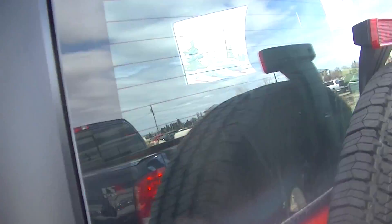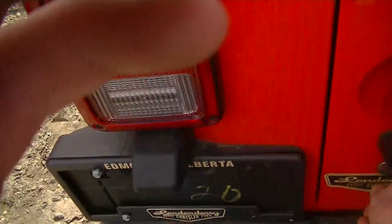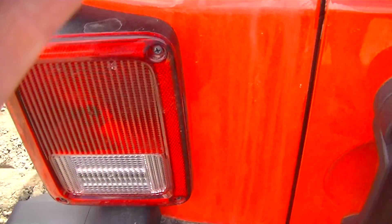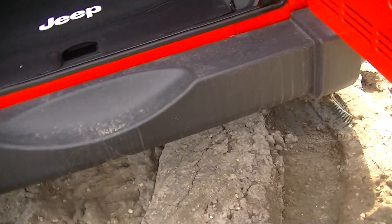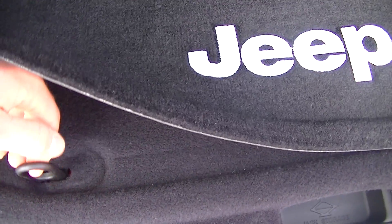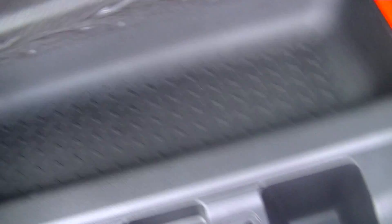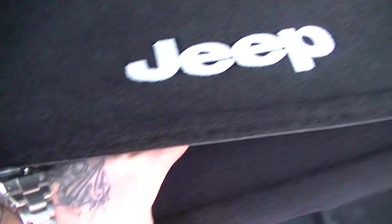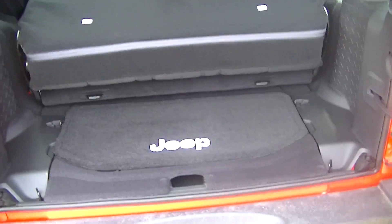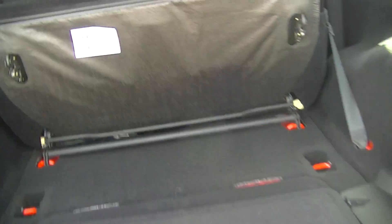Making our way to the back — it is a hard top, which is nice, and it comes with a full size spare tire so you'd look a little silly with a donut on. The tailgates do lock, which is a nice feature — you don't want anybody opening up your hatch. As you'll notice, the bottom part opens first, then the window opens up. Underneath the mat there's a clip — make sure it's parallel to get into the storage compartment where you can put tools and all kinds of stuff. There's also a clip on the top of the back seats: pop it, and not only does it fold down once, it folds all the way flat — tons of room back there.